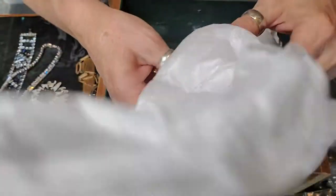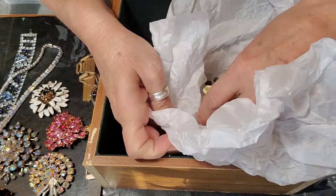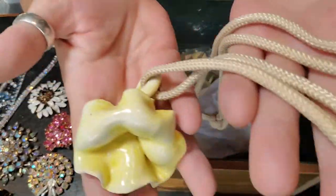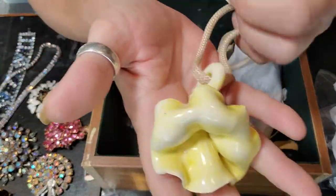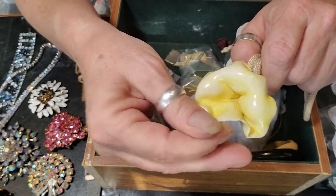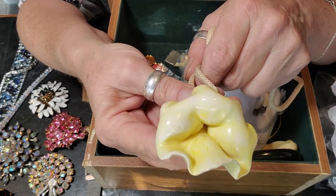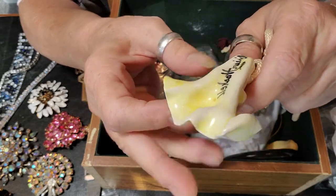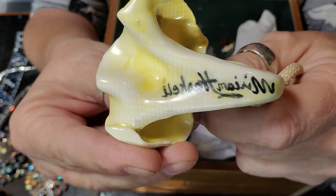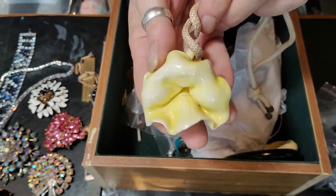I know it's in here because these are special and very fragile. They don't look like a whole bunch from here — it's just an ugly cord, which is the original cord. It's like a pottery — I don't know if it's clay or porcelain, but anyhow this is a Miriam Haskell. And that's hand-signed Miriam Haskell. I know that's coming across backwards on screen, but yeah — Miriam Haskell, how about that.